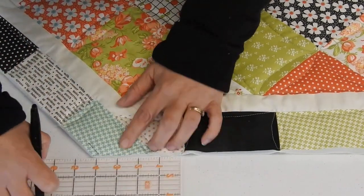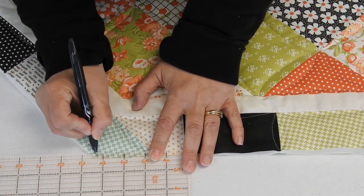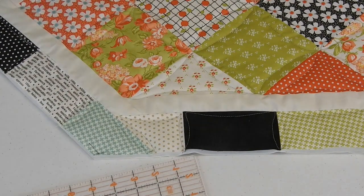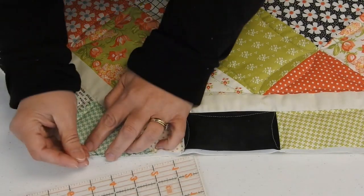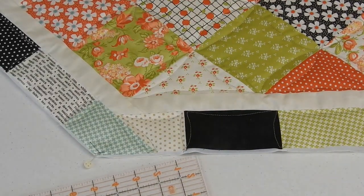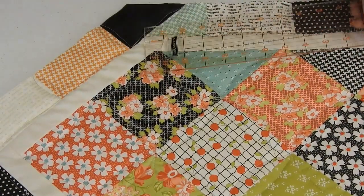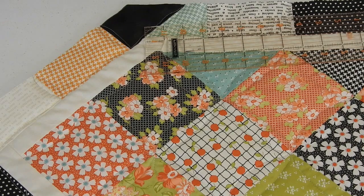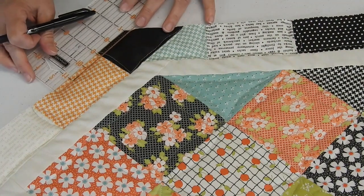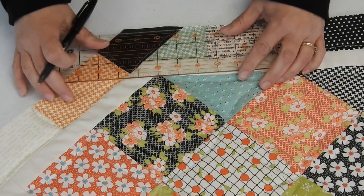So again, I'm going to come in from both angles here and mark a quarter inch mark, about an inch long, just so you can see it. And again, that point where our lines intersect is going to be your stopping point. So I will put a pin in there, just so I can see my mark as I'm sewing. Again, we have four 90 degree angles here. Now this one is black on black. I do have a lighter colored pen, but I'm lazy, so we're just going to mark this one. You probably won't be able to see this one at all. I'll be able to see it a little bit as I'm sewing, so it's okay.